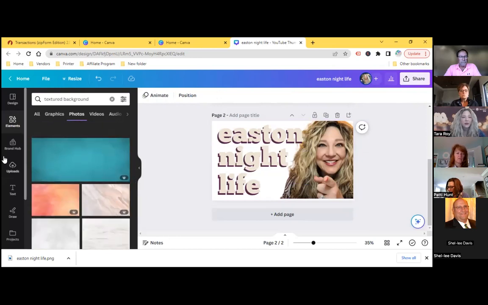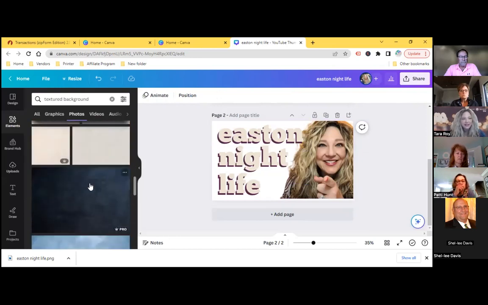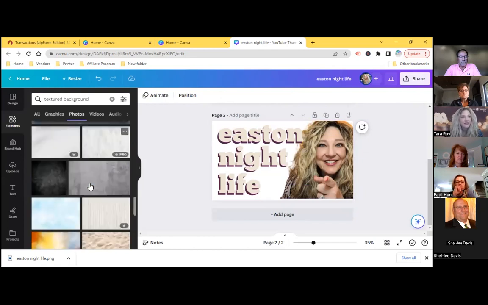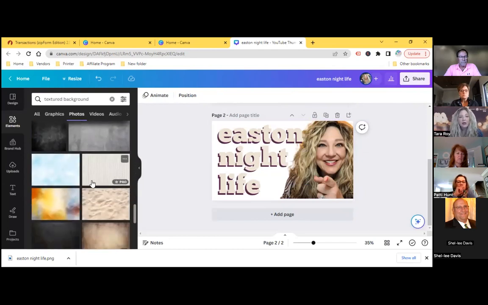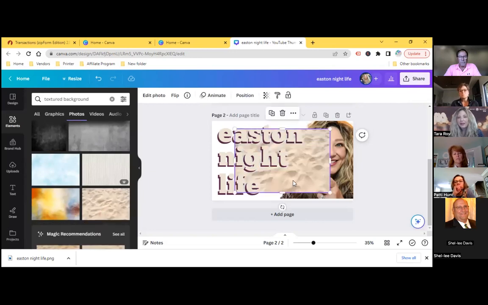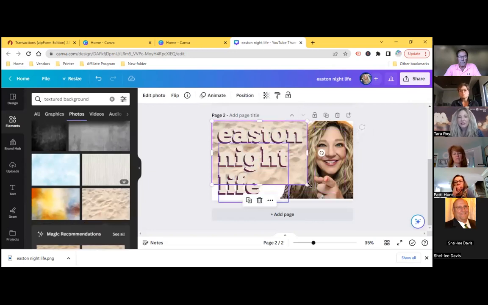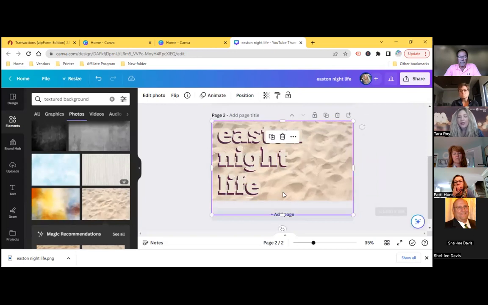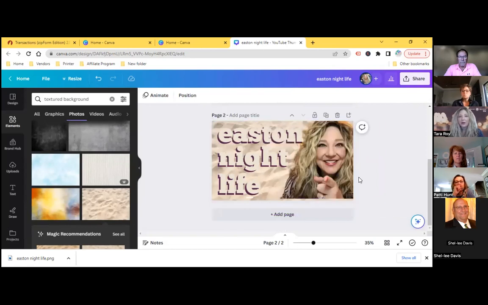There are swirlies, there are misties, there are kind of foggy elements here. Now, any element that you choose, so say I really like this one, it looks like sand, it's just a nice texture. Again, this is a photograph, you can't change the color of it, but you can always do that little square trick that I showed you.